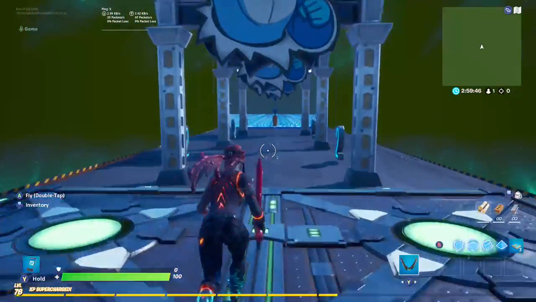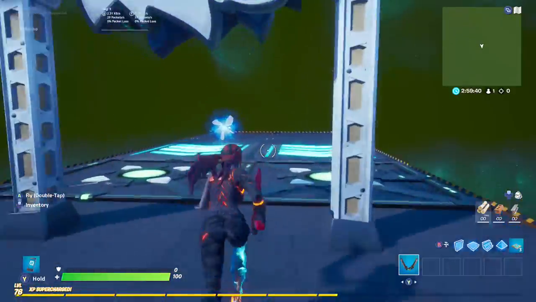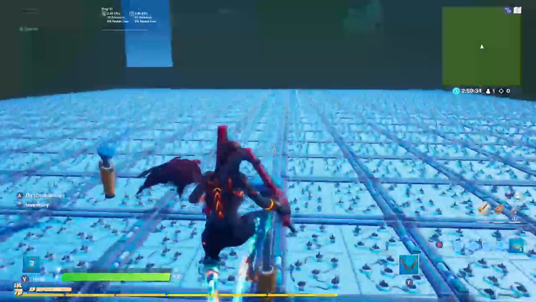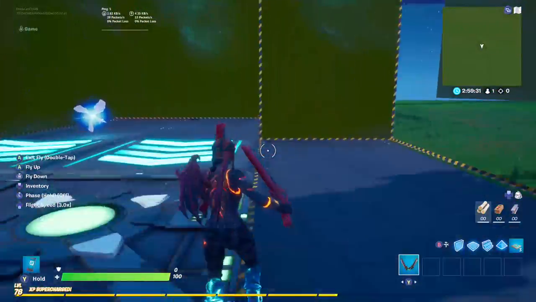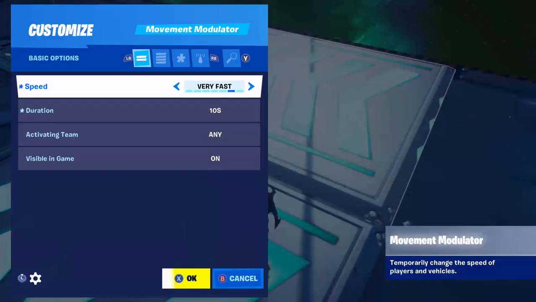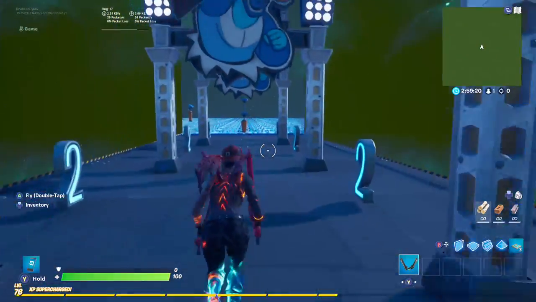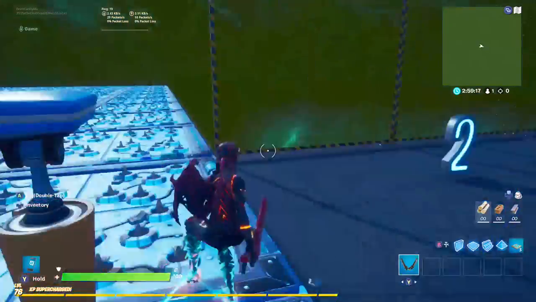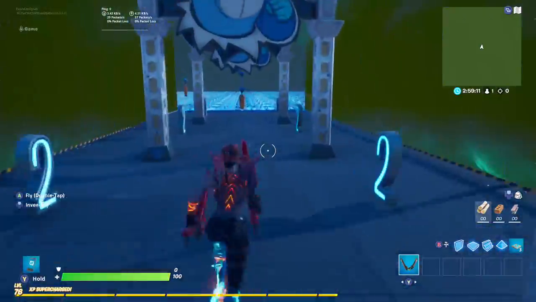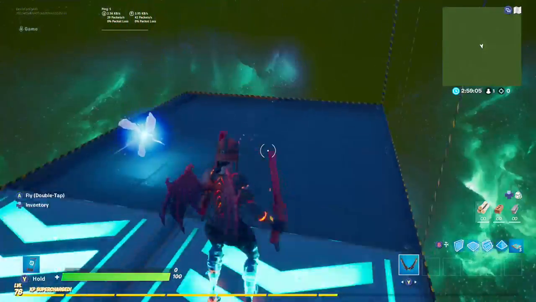God, in hell. Actually, you can skip this part if you want, not gonna lie. I recommend skipping quite a bit. Make sure these are the same first. Very fast, 10 seconds. Any 10 seconds, very fast. Yeah, okay. Okay, let's get the boost. I didn't jump.